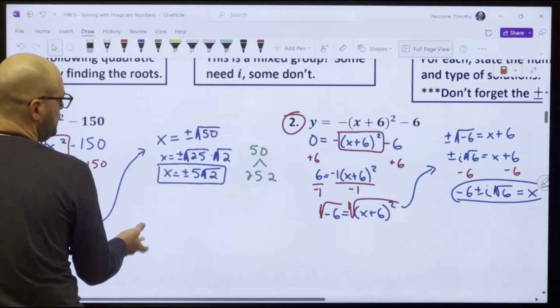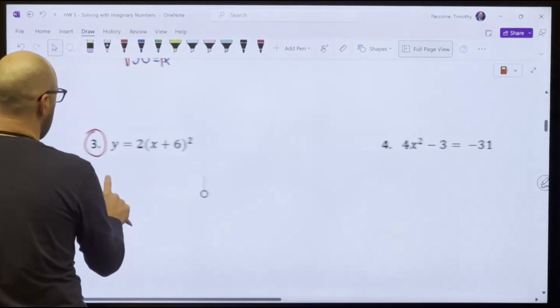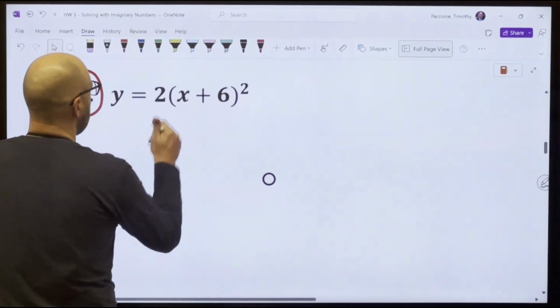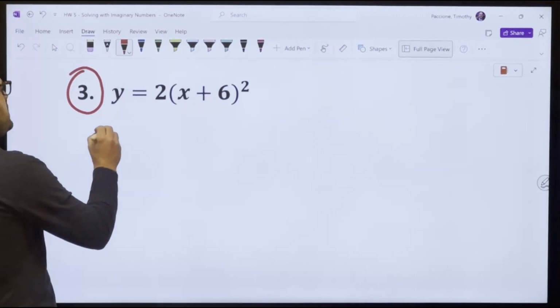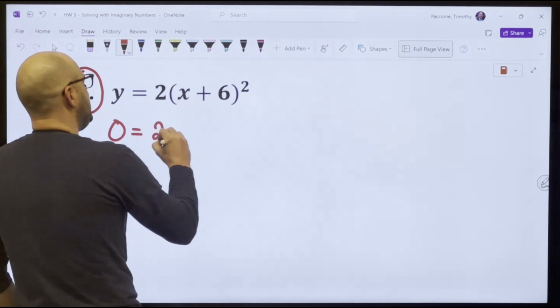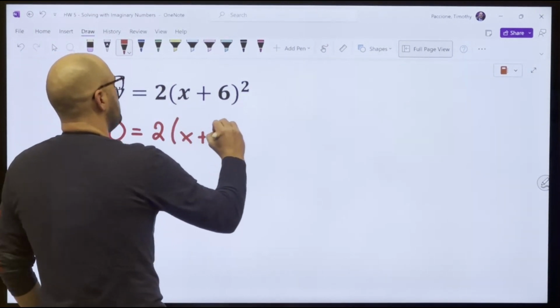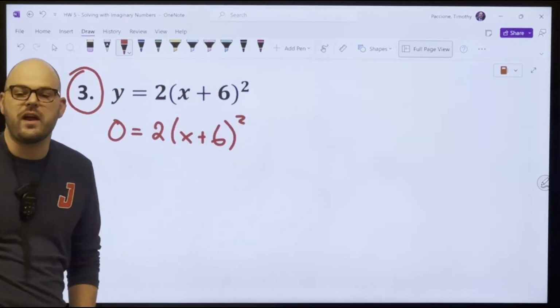All right, so that one, that was different. That was good. All right, the next one was 3. Let's knock this out. Ready? Wait till you see how easy this one is. And when I say easy, I don't mean that not getting it is wrong. Sometimes we just don't recognize that, right?